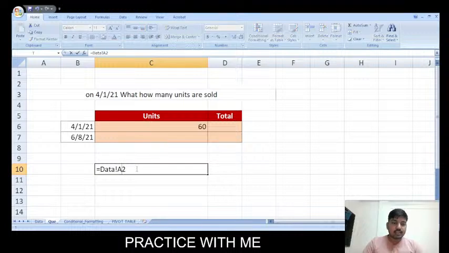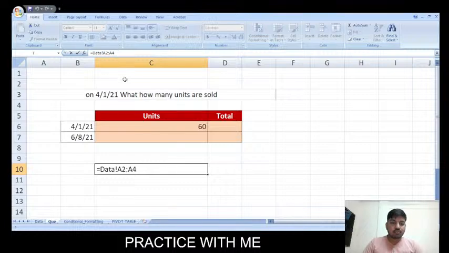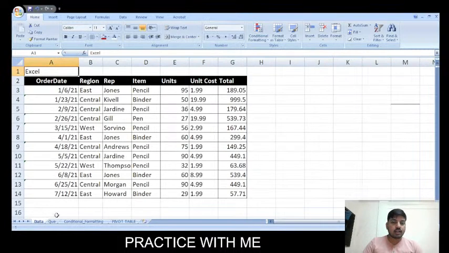So the syntax, or the format here, is the name of the sheet from which you want to extract the data, then the exclamation mark, and then the range. Here I can extract from A2 to A4 also. We can refer to it like this: if I want to sum from G3 to G14, the sum is 4038.